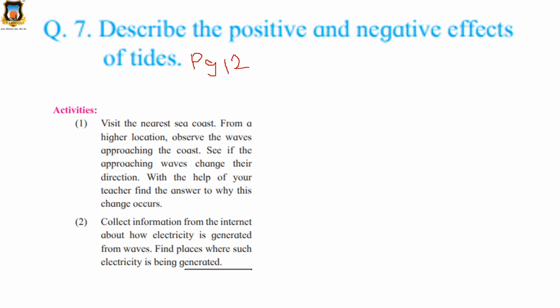Now, what are you going to write in negative points? Okay, positive and negative. In positive, all these points will come. How many? 1, 2, 3, 4, 5, 6, 7, seven points. And in negative, only one point will come: lack of an understanding of the timing of high and low tide may cause accidents to swimmers entering the sea. Did you get it, everyone? Page number 12. Clear? So there you will get the answer. Okay, class? Did you get it, yes or no?